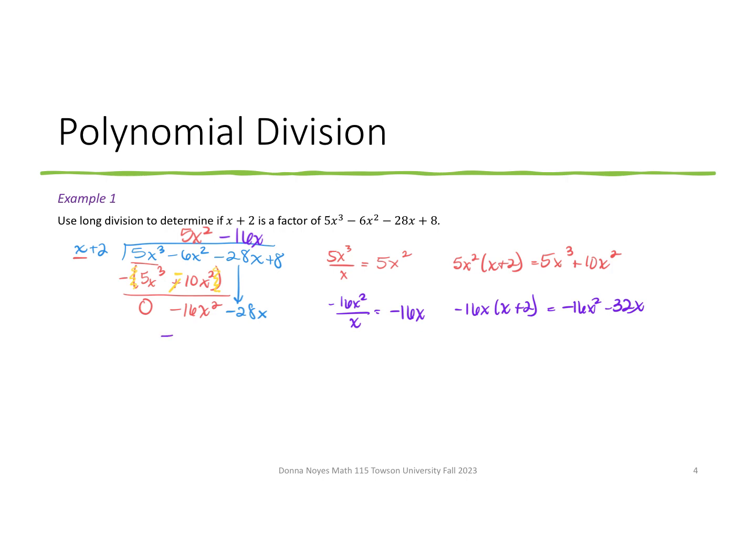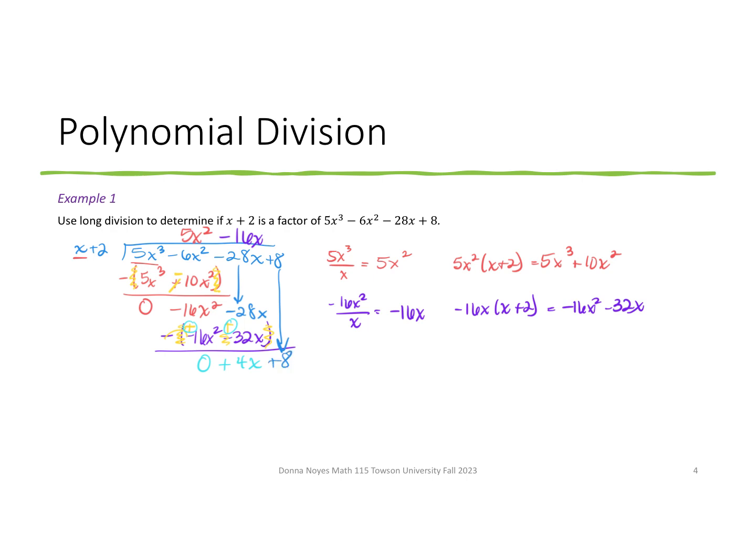And now we want to subtract negative 16x squared minus 32x. And again, since we're subtracting and it's a polynomial, we have to distribute this negative. So when we get rid of our parentheses, we have a negative times a negative makes it a positive, and a negative times a negative makes it a positive. So when we add them up, negative 16x squared plus 16x squared gives us 0, which is exactly what we were looking for. And then negative 28x plus 32 is going to give us plus 4x. And then we drop down the plus 8.